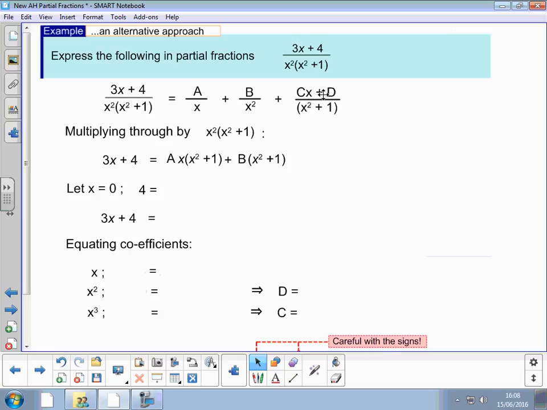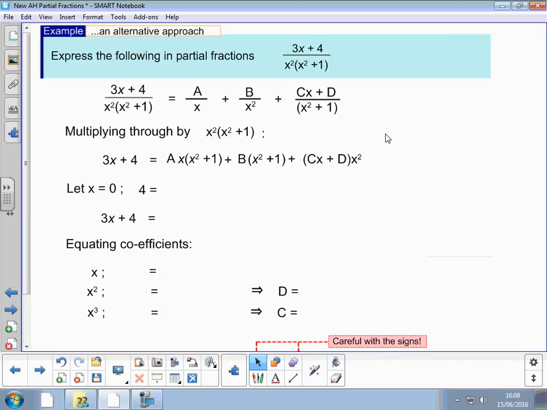And then the cx plus d term, when we multiply it through by the denominator, the x squared plus 1s are going to cancel out, just leaving us with the x squared. And remember, of course, that you need to put the cx plus d term in brackets. Now, in this example here, we're a little bit limited in values we can choose for x. So we're actually going to look at a slightly different method to dealing with this one.